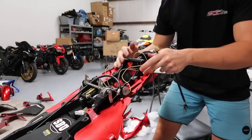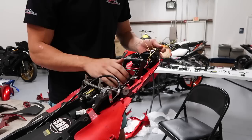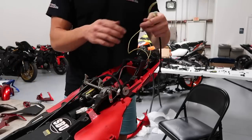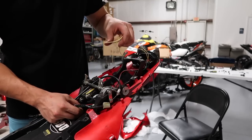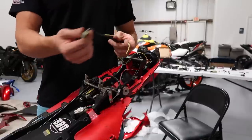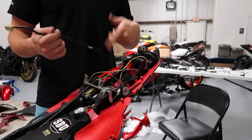I got this tail on right here and what I'm gonna do now is I plugged in the main wiring harness. This wire actually is supposed to go underneath the subframe, so I gotta take this back off and then weave it underneath and have it come through this plug hole down here. But I have the harness for the turn signals. What I'm gonna do now is take where this plug goes into, just test them, see which one makes it flash for the turn signal, then just take whatever pin it is in this, wire it up to it, put the resistor in it, wrap it all up with electrical tape, and then put this in there.